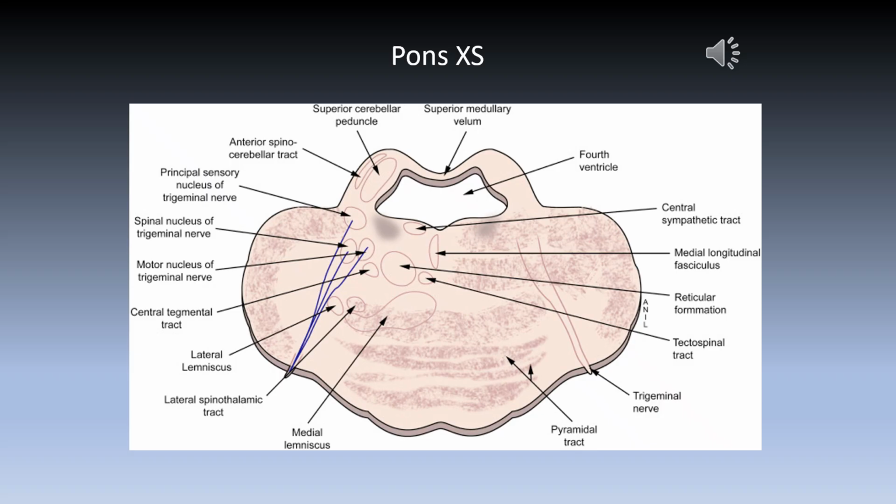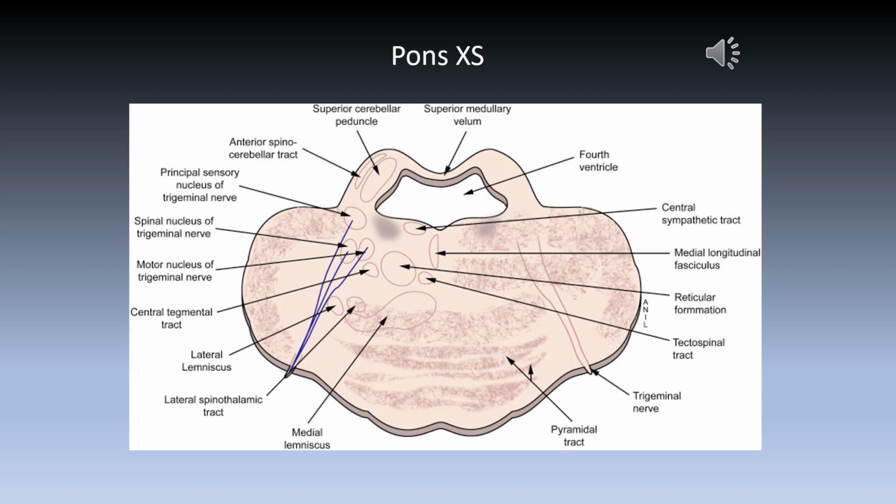Okay, the anterior spinocerebellar tract. The pons and the cerebellum are both derivatives of the metencephalon. They develop together in the embryo. So we have a direct connection from the pons to the cerebellum. So if we have a spinocerebellar tract, then the signals are coming up the spinal cord. When they get to the pons, they make a 90-degree turn and go straight back to the cerebellum. That's why they're called the spinocerebellar tracts.